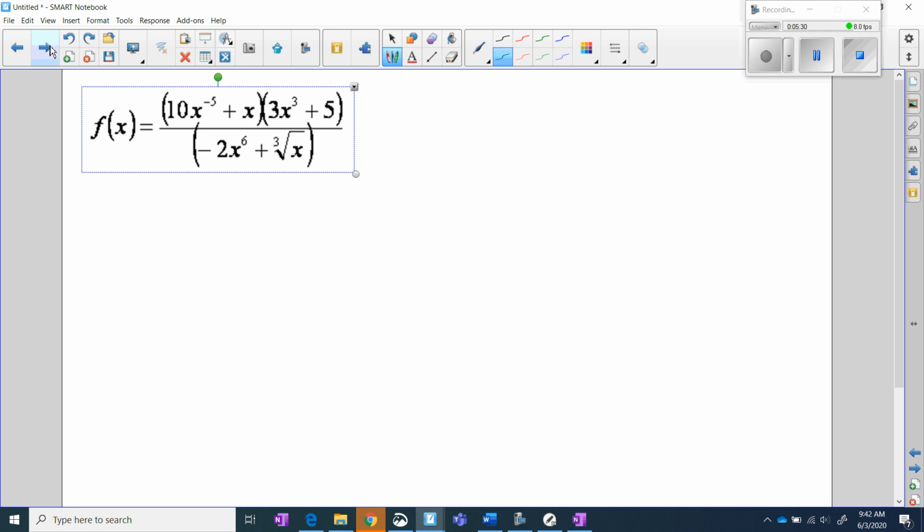All right, let's have a look at this one. This one's a little bit more difficult because the numerator has 2 factors. This bracket is multiplied by this bracket. Now, you could expand it out. However, I'm not going to do that because they may get more complicated later where you couldn't expand them out and you'd have to be able to deal with having a product in the numerator. So what this is going to require is us to use the product rule within the quotient rule.